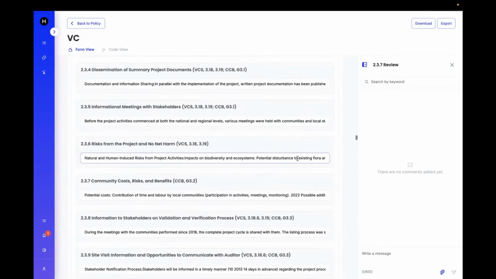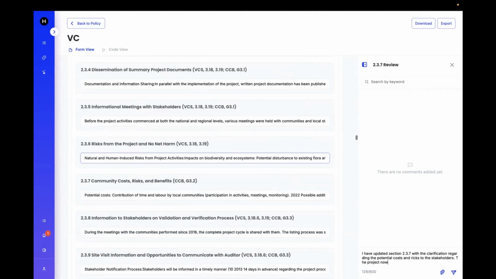So I would say, I have updated section 2.3.7 with the clarification regarding the potential costs and risks to the stakeholders.